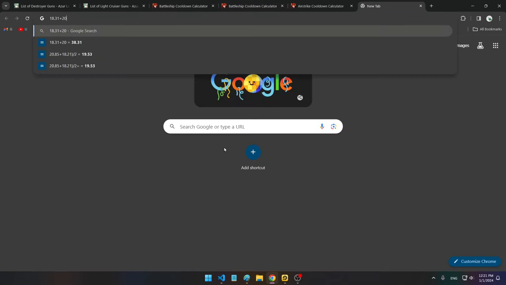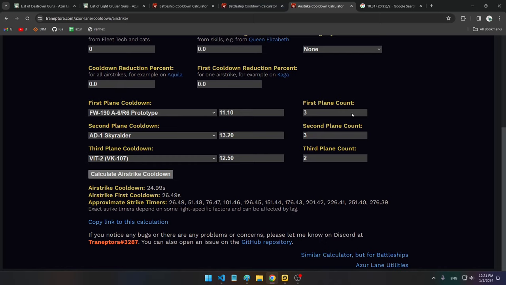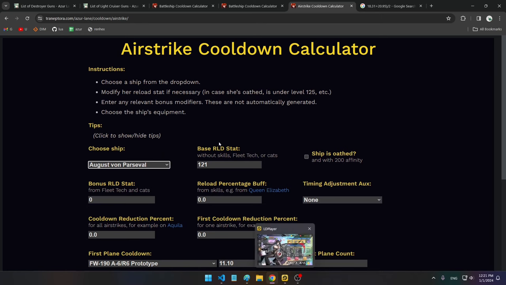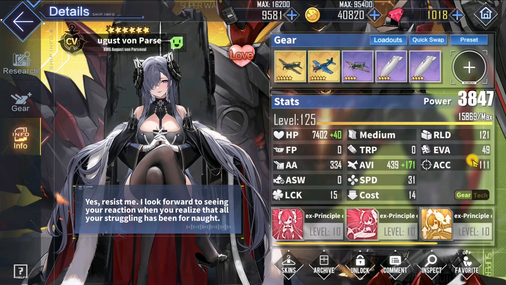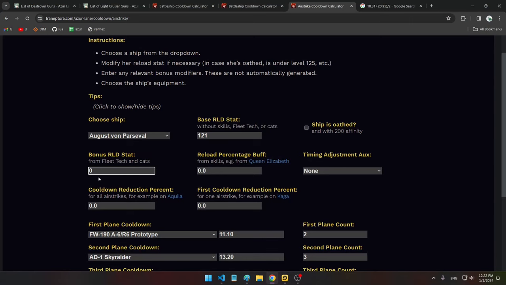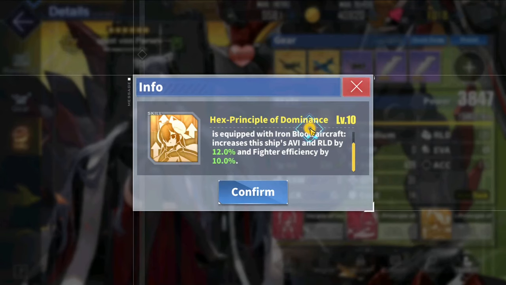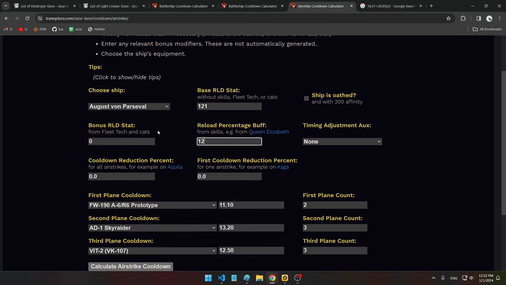So 18.31 plus 20.95, and then divided by 2, that's 19.63. So I want August to reload at around 19.63. So let's get started here. August is not Oath. So just 121, and I have 0 gear, 0 attack reload, so keep it at 0. And also 0 from cats. August has 12% reload. 12% reload for using Iron Blood Flame, which you should be doing.